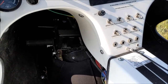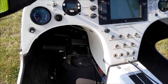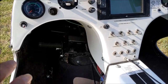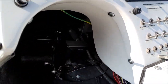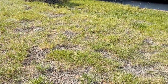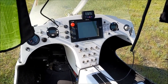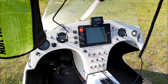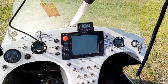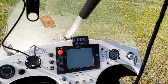Because the air is moving, you can see it on my videos, when you see my winter jacket, it's actually blowing from my back. So inside of the trike there is a lower pressure than, let's say, a few feet outside. And this makes a difference of about 10 knots, which is about 18 kilometers an hour. So the indication is about 70 knots, but actually flying speed is 60 knots.